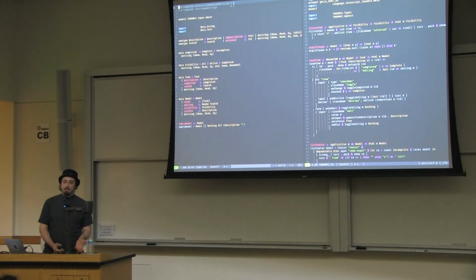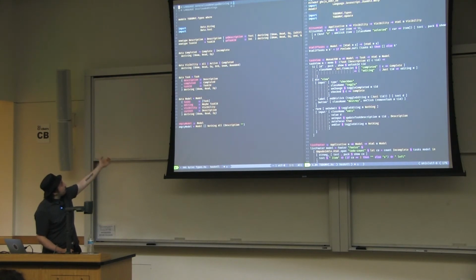And that's actually the simplest that I'm aware of out there in JavaScript space. Looking at the different examples that are there, I think React is the best over in JavaScript space, as far as the to-do MVC example goes, specifically in this context is what I was looking at. So yeah, there's just not very much. We have the two new types for description and task ID. We've got complete versus incomplete. We've got visibility for those visibility buttons, a task, a model, and I provide an empty model to be the initial state.